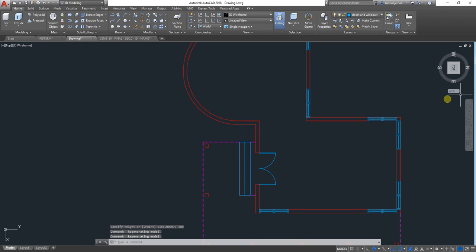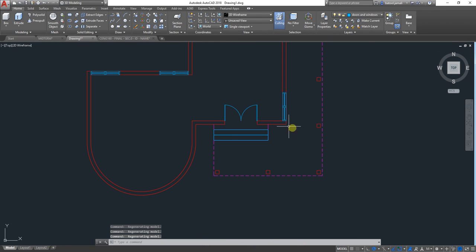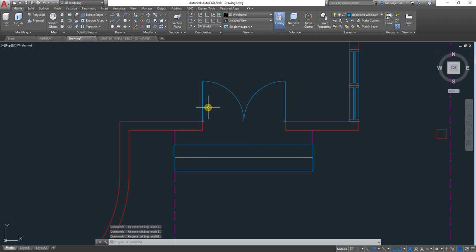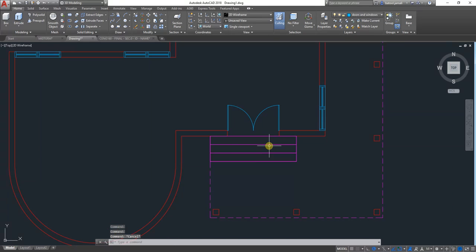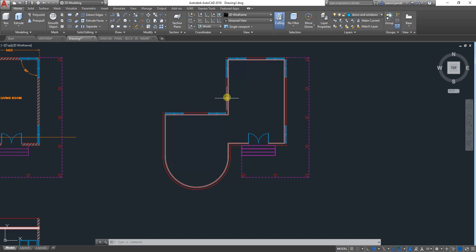If you have the plan like this, you can come here to this arrow, click on it, and it will be back again like this. But you can work in all the directions, it won't matter. Now I will select box for the third step, which is from here to here, and the height is 450. Now we have those 3 steps. Of course, they need to be in the steps layer, or for now I'll just keep them in the step layer.